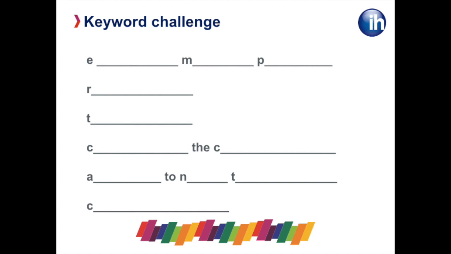Afterwards, I might give them a little time to talk to a neighbor, a colleague, a friend, and try to compare their lists and see if they've got the same things. Then, afterwards, we can listen to it again. We can do the real task, the task that's in our textbook, perhaps. And then, afterwards, we can then talk about why these words are important. So that is the keyword challenge.